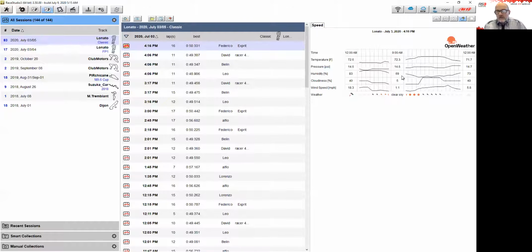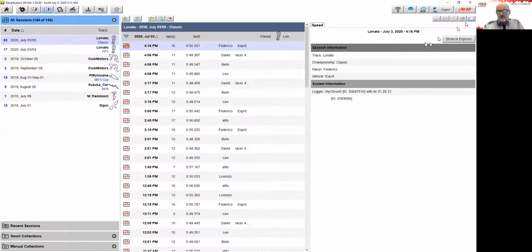The service is available for the last year, basically, and lets you constantly double check what happened on the track that day: humidity, cloudiness, whatever. And other weather information available from the web service.